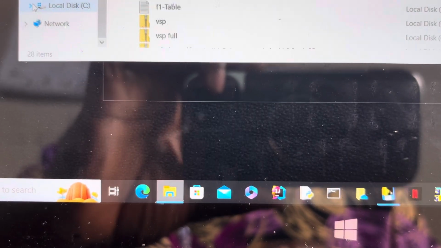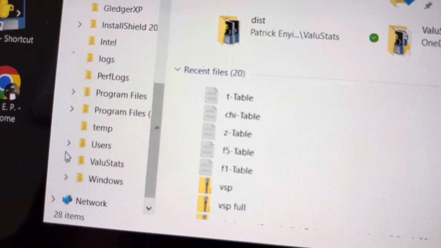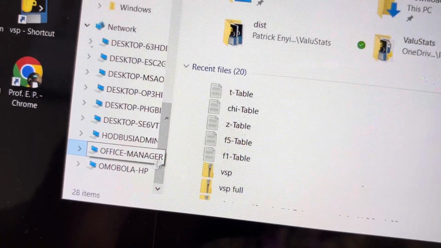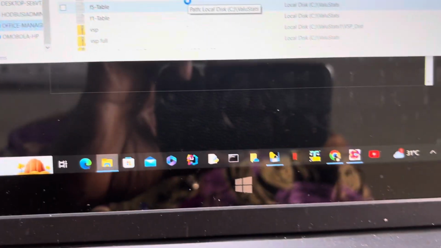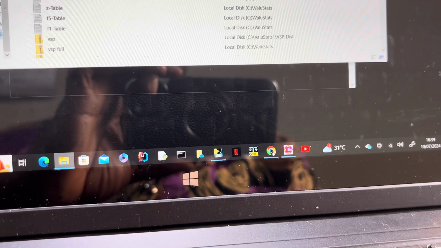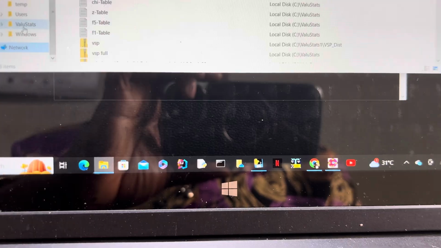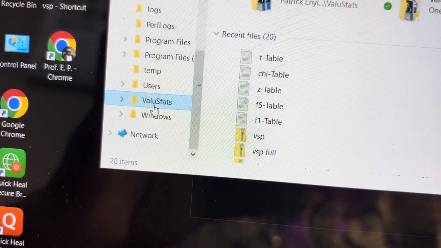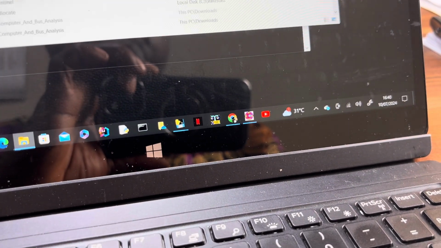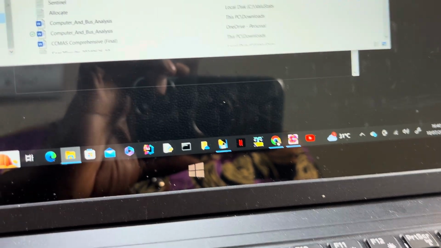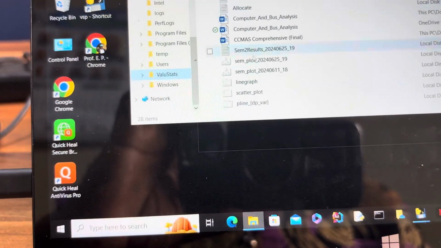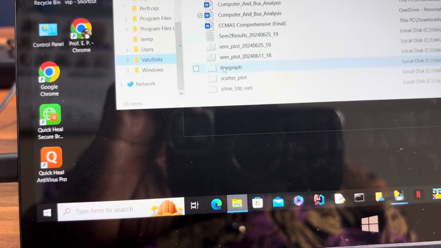Now this is C. Yeah, this is value start here. Okay, let's look at the plots.